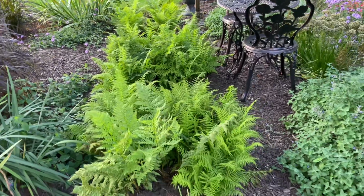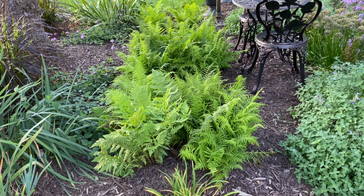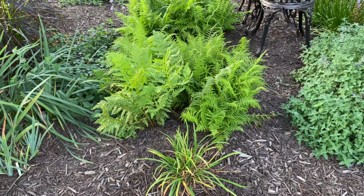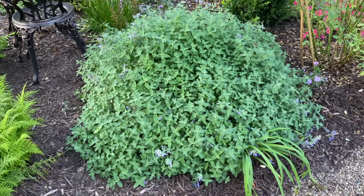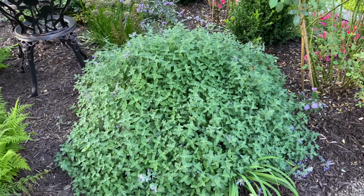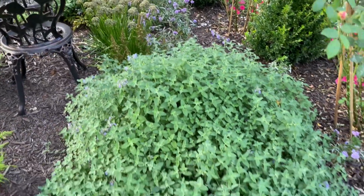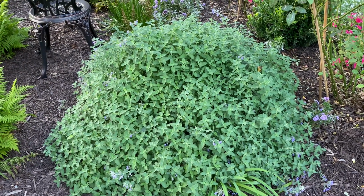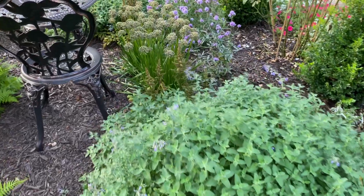And like I said, all of these, they've multiplied a little bit this year, but we planted these last year from the woods. We were back in the woods on my parents' property, so it was really awesome that we were able to get those. And this is one plant. Got that last year on clearance as well. It's huge. And I've trimmed it back. It needs trimmed back again, although it hasn't started blooming quite yet. It's so big.